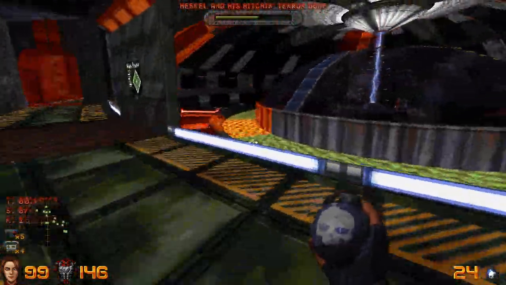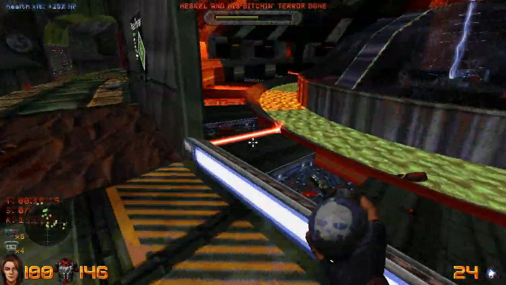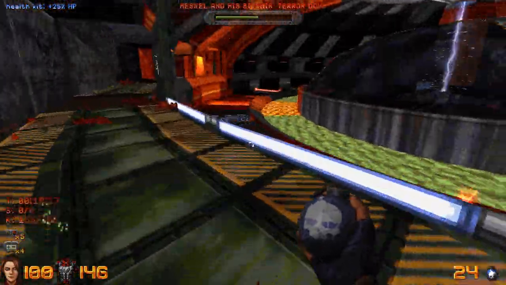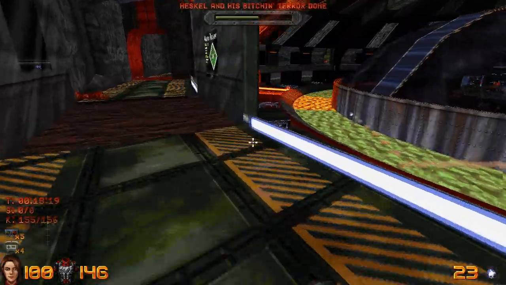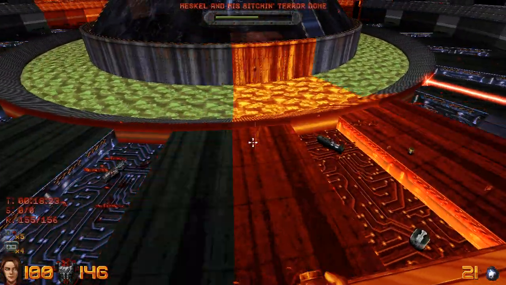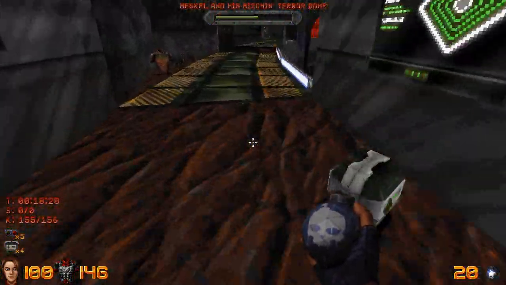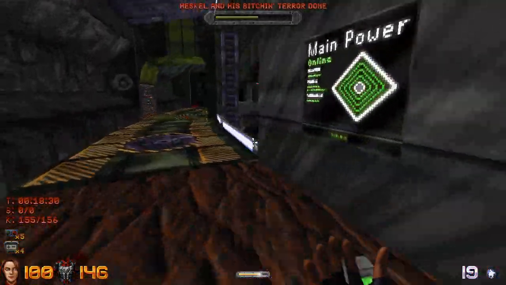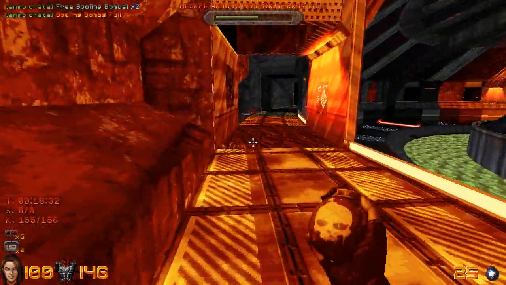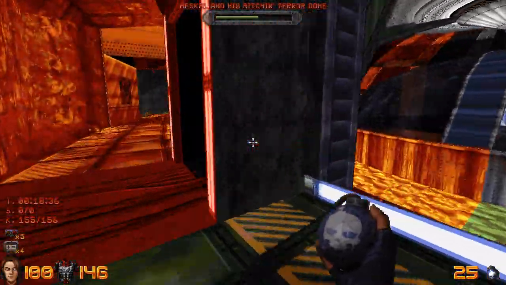I wouldn't recommend rushing too much, however. The enemies can and will climb up on the dome, making your life a lot harder if you decide to be a little too aggressive about things. And with that, we are down to just Mr. Heskell. Let's find ourselves a nice access way.